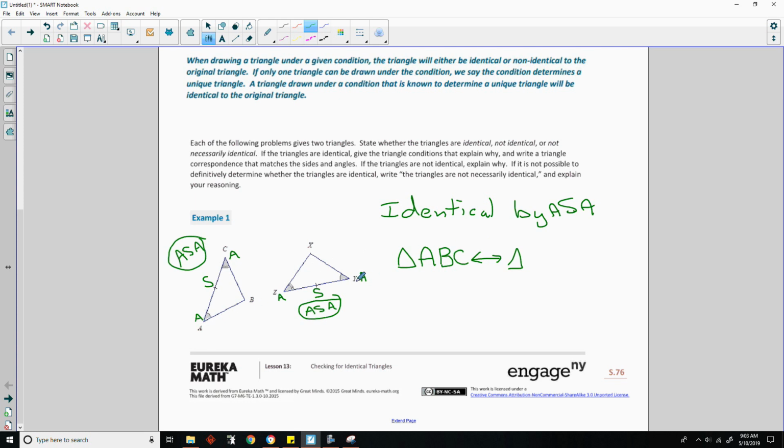And A had 1 mark, so Y has 1 mark. So they have to go first. So since A has 1 mark and Y has 1 mark, they are first in the naming. And then, since I said B, and that's the angle that's not marked by anything, I have to go over to this triangle and use the angle that's not marked by anything next, which is X. And then by elimination, Z comes last. So it's triangle ABC is identical to triangle ZXY. I'm sorry, YXZ. I went in the wrong order there. 1 arc, no arcs, 2 arcs. 1 arc, no arcs, 2 arcs. Okay, our parts correspond.